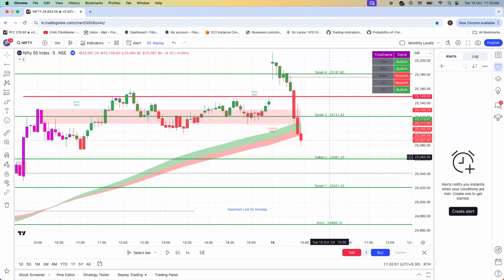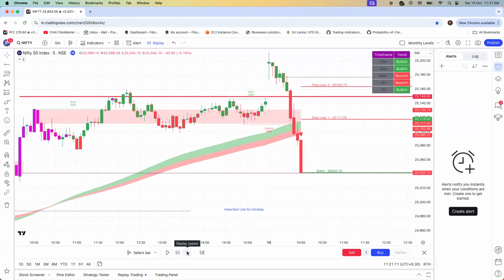You treat this line, don't treat this as, oh, sorry, sir, it's on the long side, it's not on the short side. Don't treat these numbers here. You treat this level and this level. It will go to two levels only. So that means when it's crossing the clouds here, we get two targets at the bottom. So two targets are here.